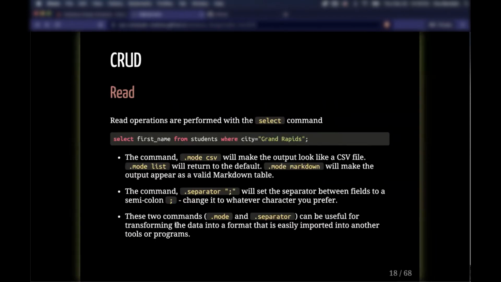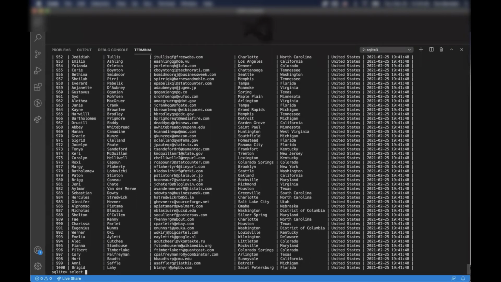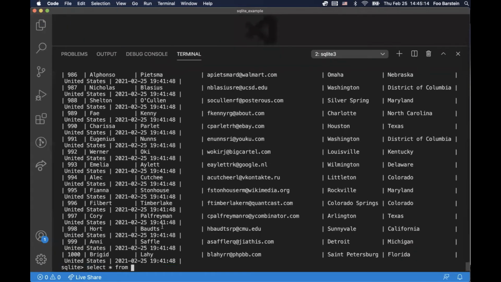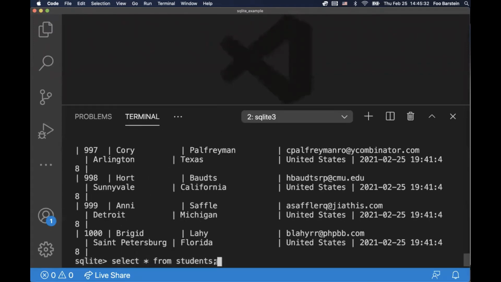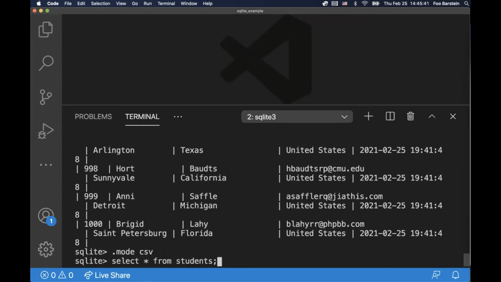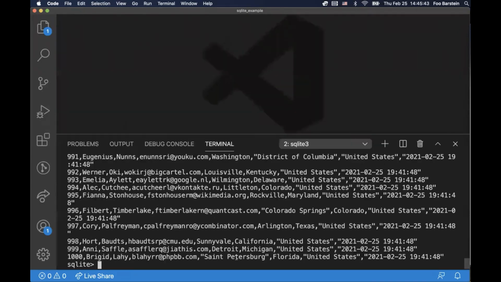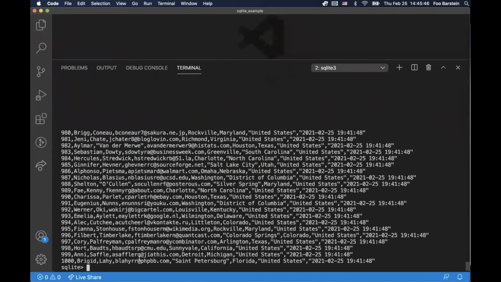All right, so how do you use this data? For example, if I do select star from, capitalization, by the way, is not important in SQL. It used to be that everything was capitalized in SQL, all the keywords like select and from, but these days it's not. Select star from students is one way you can get everything. That's the way we've seen until now, that you just get all records that are in the table called students printed out. I'm going to switch modes. .mode CSV, so it doesn't take up as much horizontal space and doesn't line wrap. Okay, it line wraps a little bit. That's one way you can get all the records.